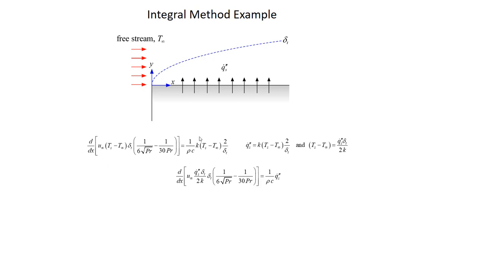The problem with the ODE at this point, though, is that it's not in a very useful form, because this Ts minus T infinity, before, was a constant, and so we could pull it out and cancel it on both sides. Now, if I have a constant heat flux, my plate temperature is not going to be constant, right? So I can't just pull that out. What I'd really like to have is this same equation, but written in terms of the heat flux at the surface of the plate.